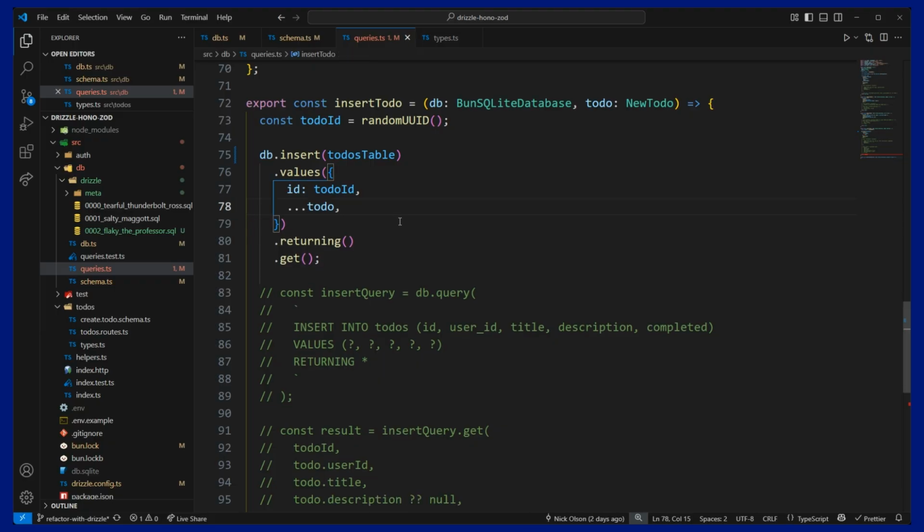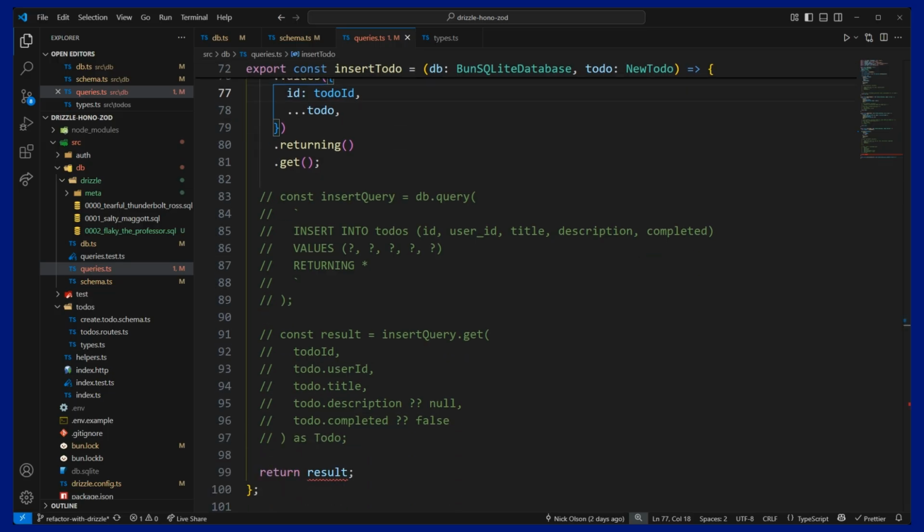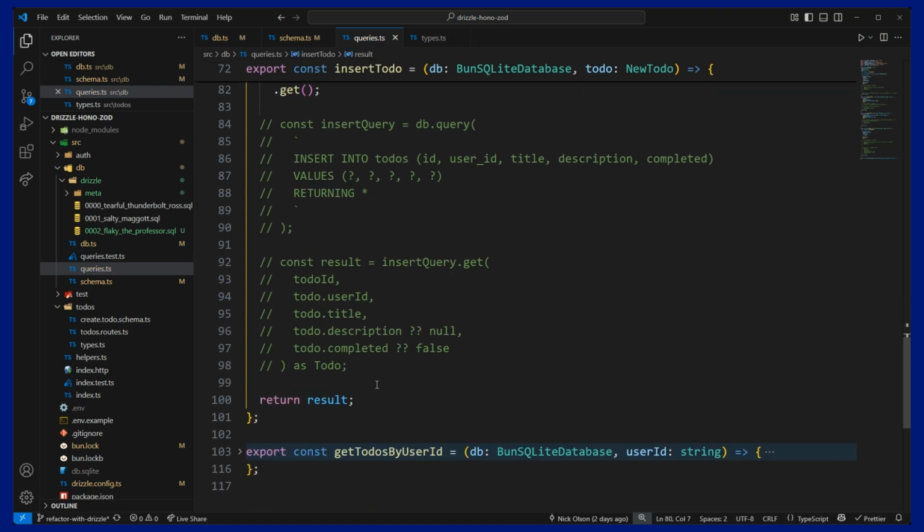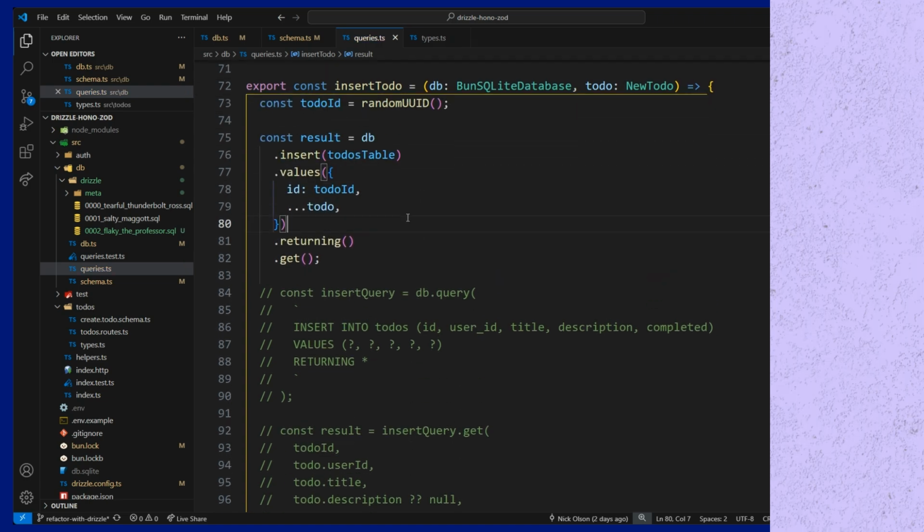So we're getting feedback from our editor before we ever run our app, which is amazing. So as you can see, Drizzle makes querying our database so much easier with type safety and autocomplete. I absolutely love it. And then the last thing that I need to do here is just assign this to the result. Click save, and everything is good.